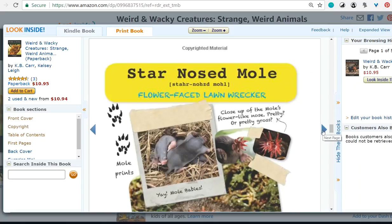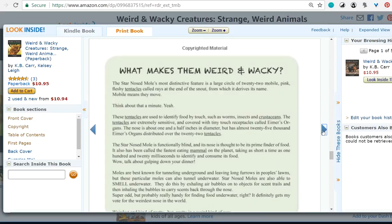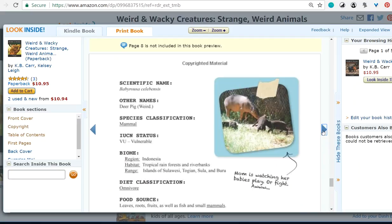But then if you also want to include some things, like if it's an activity book and you want people to actually be able to write in or fill in stuff on the ebook, that's a different thing. I'm not an advanced ebook formatter. So I know somebody in the Guerrilla Publishing group, Heineck from Czech Republic, does advanced ebook formatting. So you could ask him some questions if you have questions about this. I do think it's important to get this made into an ebook. You might have to change some things around.